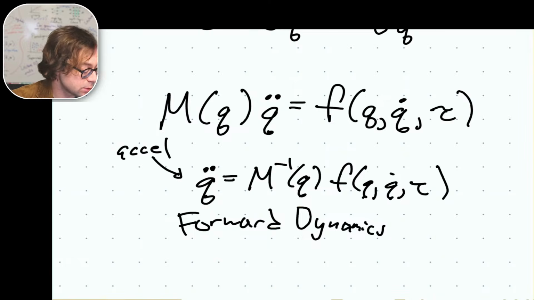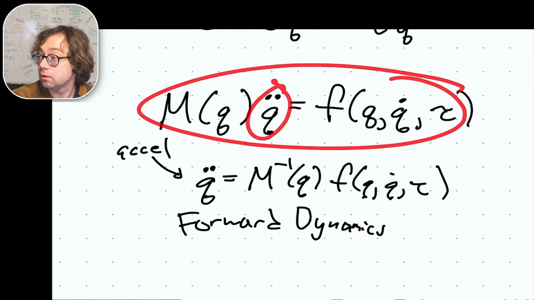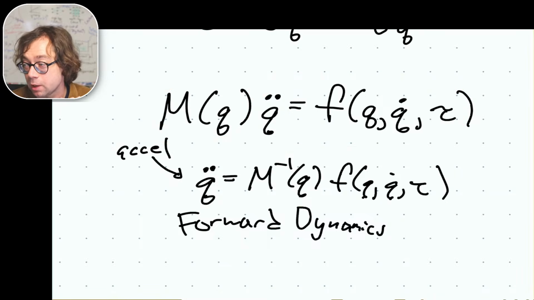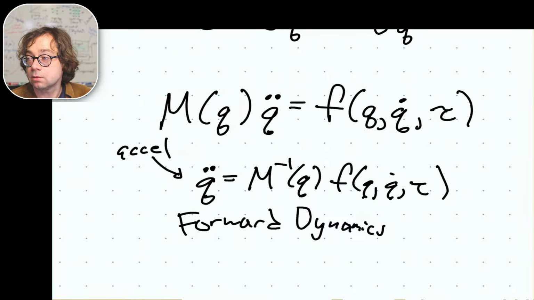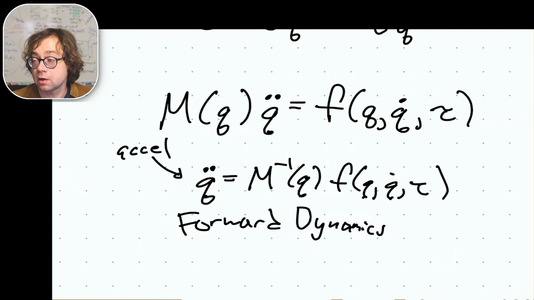So in order to do this, we have to put it in this form, where we have a bunch of Q double dots multiplied by a matrix. In this case, it's going to be a 1-by-1 matrix because there's only one generalized coordinate. And then we're going to get all the other terms together. So what we need to be able to do, my friends, is isolate this Q double dot and figure out what all the coefficients are in front of it. And the way that we do that is with the Jacobian. It's basically taking a partial derivative with respect to each of the accelerations.